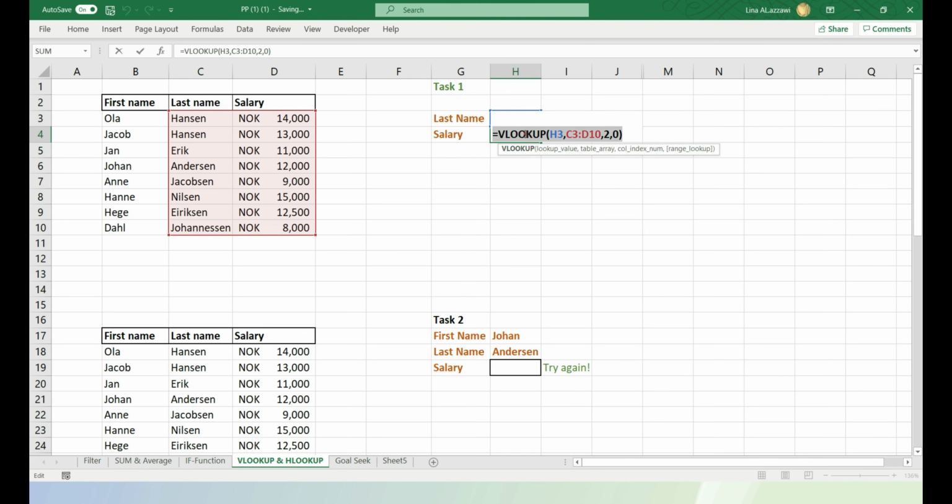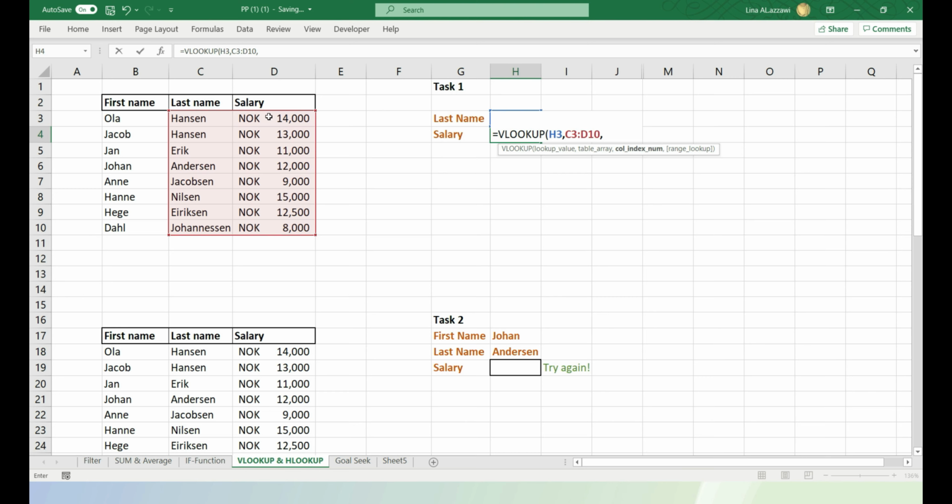If we want to do it again, for example, to find not Nilsson but Jakobsen, we go for the equal sign, VLOOKUP, and the lookup value is Jakobsen, and select the table array or range of cells, and we write the column index.